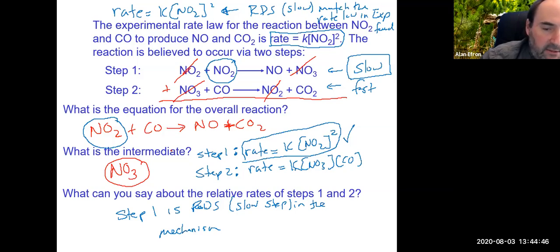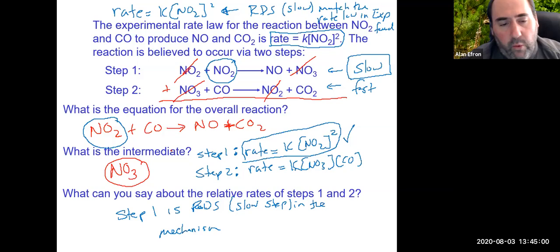And in this particular case, what we saw was that step number 1, I believe, had the same rate law as the one that was found experimentally. So even though they didn't tell us that, what that would mean is step number 1 in this mechanism would be the slow step and would be the RDS, or the rate determining step. It is that first step that takes the longest, and then once that step's over, we would assume that the second step should occur relatively quickly along the way.